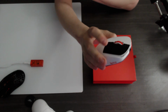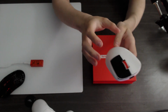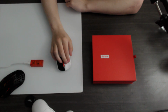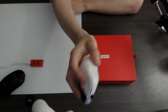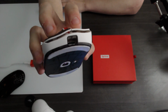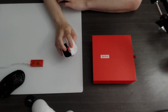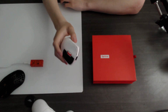And this uses Omron optical switches, which are sort of weird. They don't feel heavy necessarily, but they feel like they rebound very slow. So if you are playing a game where you have to butterfly click or spam very fast, I don't think that this would be the mouse for you. These are very tactile, and there is really no pre-travel on them, and a little bit of post-travel, but they just don't rebound very fast. But they feel good for games like Call of Duty. They actually feel really good, and the tactility is very satisfying.